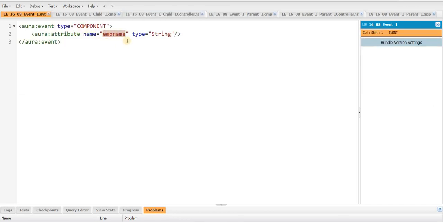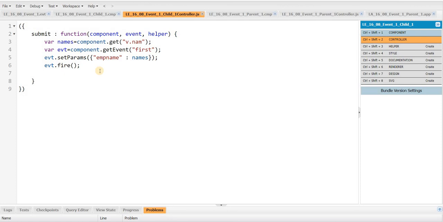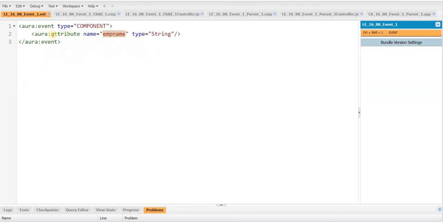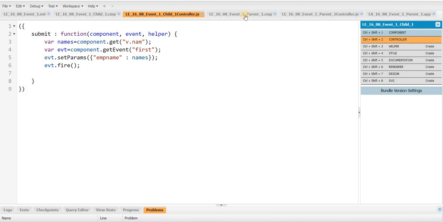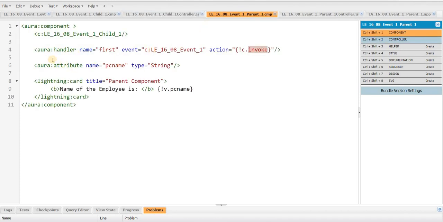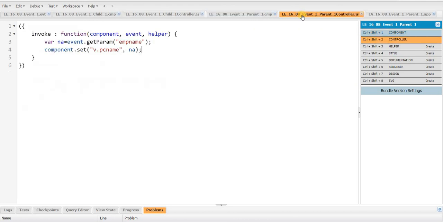Later I fire the event. Now this event has empname, the employee name entered by the end user. Once the event is fired, whoever has a handler can listen. Now this invoke method gets called. What is there in the invoke method? When the event is handled by the parent component, we get the parameter which is available in the event, that is empname, and it goes into the variable na.